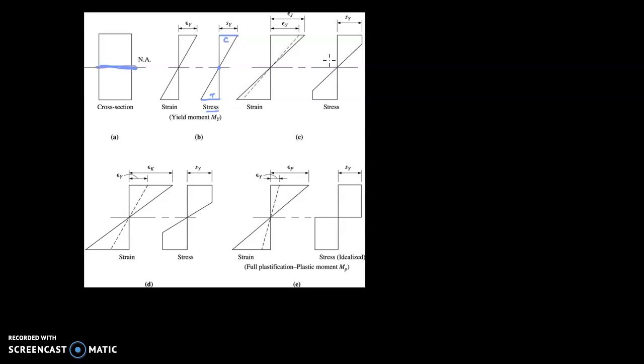So what happens is eventually you reach a point, and this says SY, this is from an older version of the book, it should be FY. Eventually you reach the yield stress. And if we think back to what the stress strain curve looks like for steel, initially you have an elastic region. And in this elastic region, if you apply a load and remove it, it goes back to its original shape. However, it reaches a yield point and then plateaus.